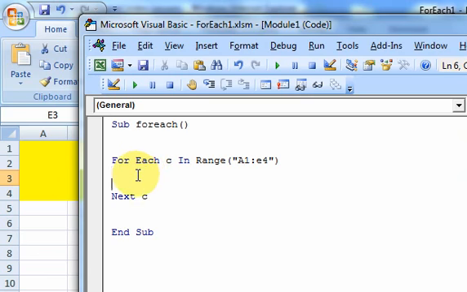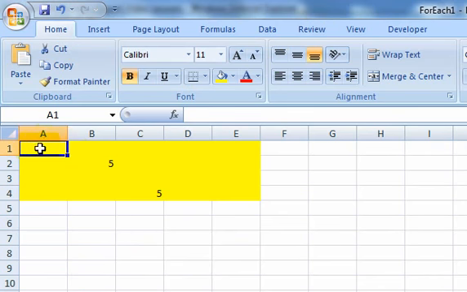It will loop through a range object. So this range A1 to E4 is made up of smaller ranges. This is a range, this cell is a range, this cell is a range. These are all little ranges here.